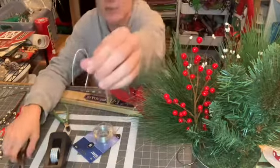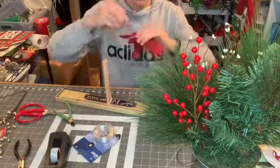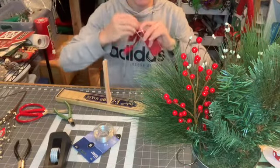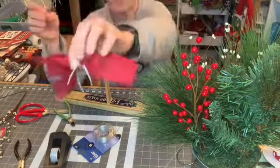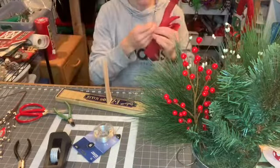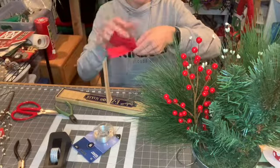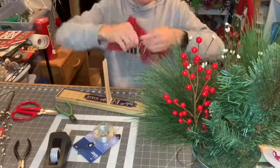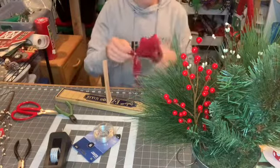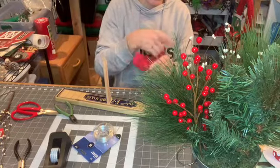I'm going to bend it into a U, and I'm going to put it by the zip tie, going like this, so it's kind of like that on the back. Then I'm going to put my zip tie tight, move my zip tie down underneath so you can't see the back, and then I'm going to fluff my little tails and fluff my little loops, like so.